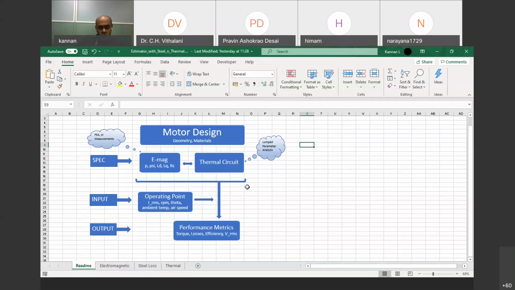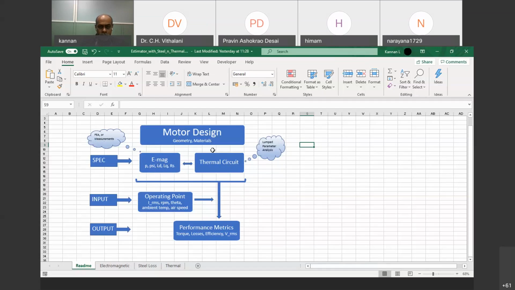If I have all this information, then I can do what is called finite element analysis, FEA. That is what is written over here. I can do FEA and infer all of these values.